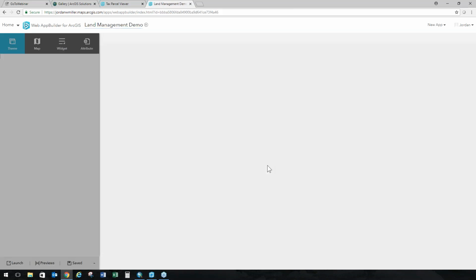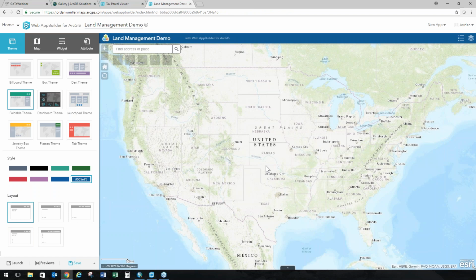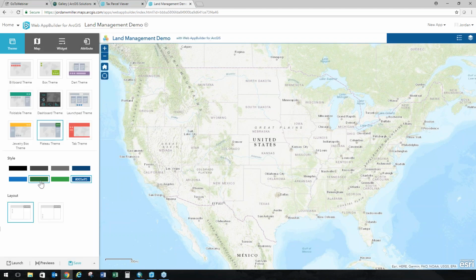I can click OK. Web App Builder will open up, and what Web App Builder allows you to do is go through and configure that web mapping application to most effectively portray the data that you want to use. There's a lot of great templates you can use depending on the type of data you want to show. And there's a lot of styling options that you can use in order to really personalize or brand it, whether that be a tribe name or any other additional information. You can really start to use these different layout tools and styling options to most effectively communicate that.